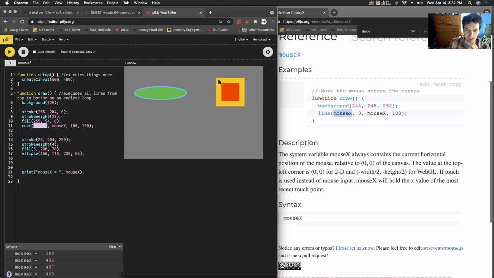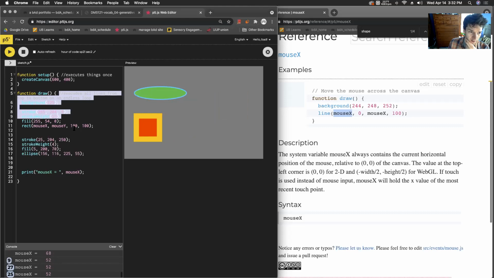That would be very hard odds. All right. So let me ask this next question then. What are we drawing? We have the stuff in function draw. What are we drawing?